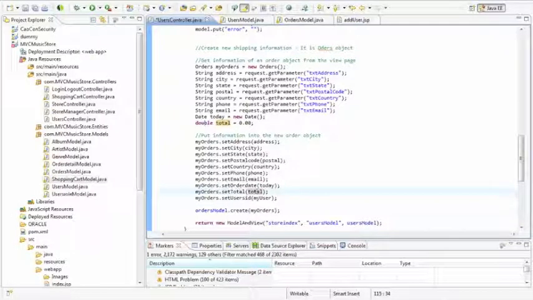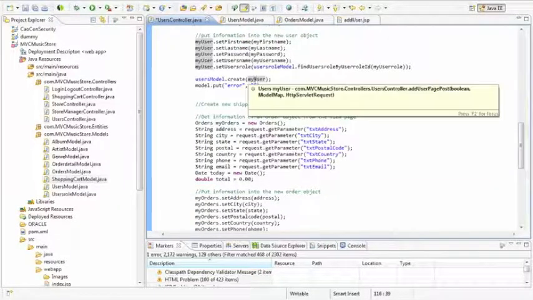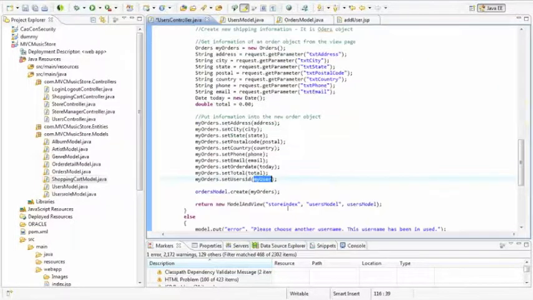Again, we have to get the total in the cart and put it in here. You should set it over here. And my user, as I told you guys, is not the ID. You set the user, not the ID. It should be the whole user object, which we just created here, right? The new user object, and we put it in here.